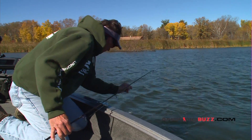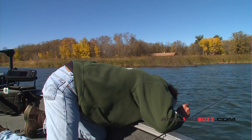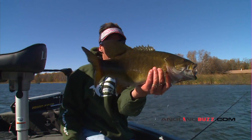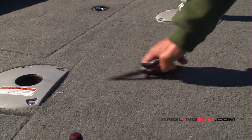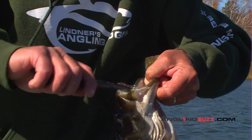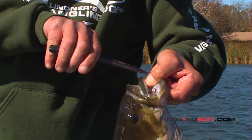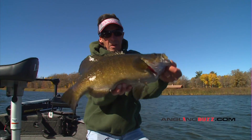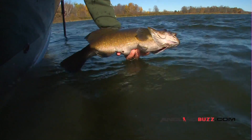Look at this guy here Paul, there's another beauty Al - I'm gonna need those pliers. Look at the size of this guy here. Come here buddy. Oh man, this is a giant! Look at that one - look at the size of that one. Giant, giant bass. Whoa. Look at this thing here. There we go. This bait here has really super fine wire hooks, and boy does it get them. No question about that. Look at that thing - that's a big smallmouth. Look at the size of that dog. We'll get her back in the water. These guys are really feeding up. They're just amazingly beautiful.